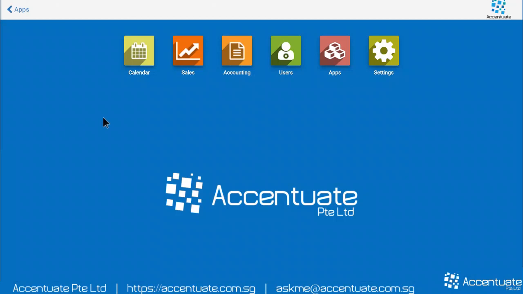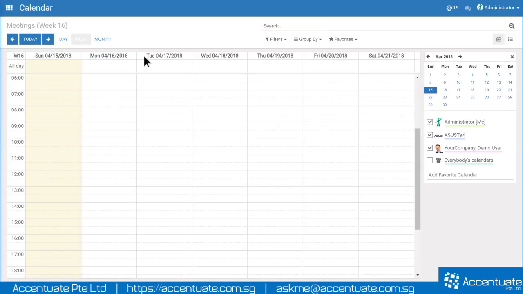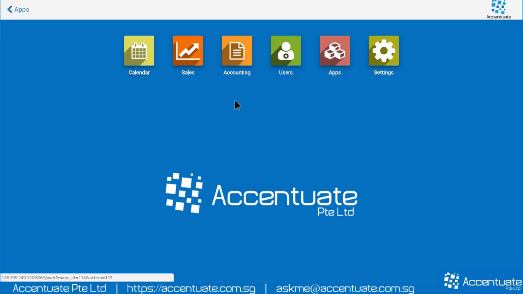Once you log into the software, you will see that you are greeted by this screen itself. If not, you might have landed somewhere on other parts of the software. So if you end up in other parts of the software besides the calendar or any other module itself, you can always get yourself back to the main menu by coming to the top left hand corner and clicking on the icon itself. So this is the icon. To go back to main menu, just click on this and you'll be greeted with the main menu again.